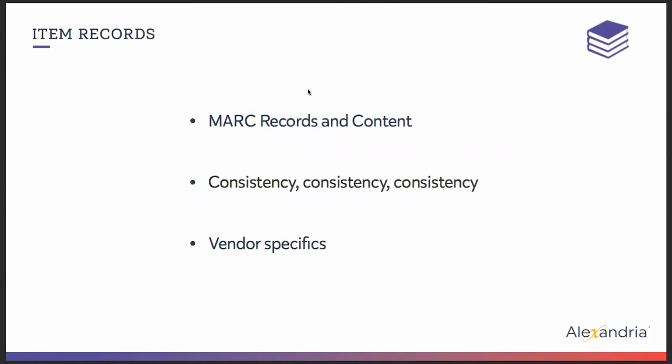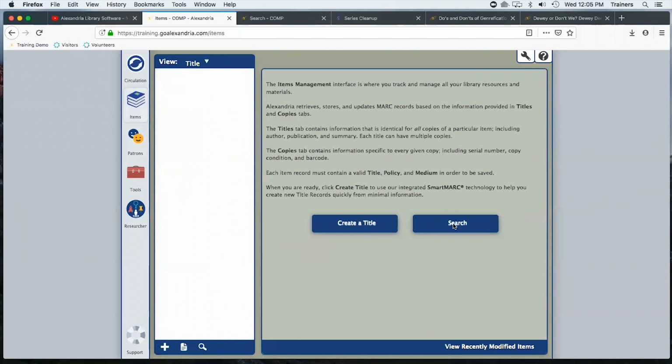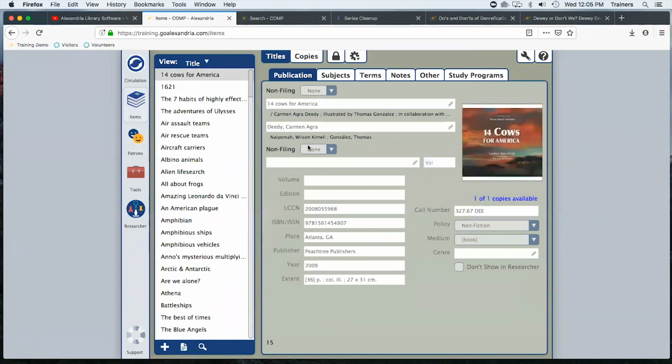And the first place, like I said, guys, that we're going to talk about is our item records in Alexandria. Jumping into our item records here, for those of you that aren't familiar, we went into our librarian module, and then we're just going into items here. I'm going to start off by grabbing a really quick item record by doing a blank search. When we're looking at our item information, it's very important to keep in mind that our simple view here is really showing all of those specified fields that have been outlined with all of those new standards and changes.